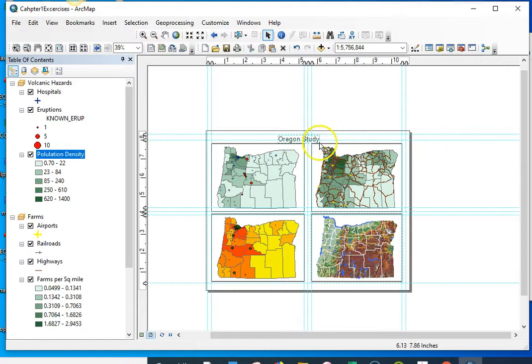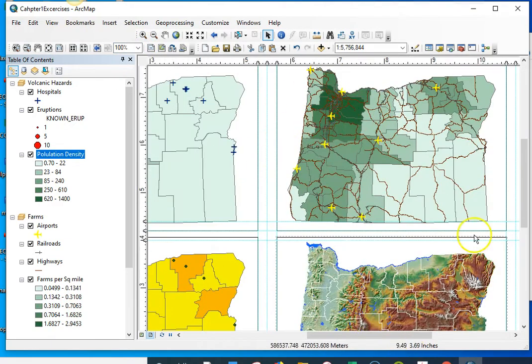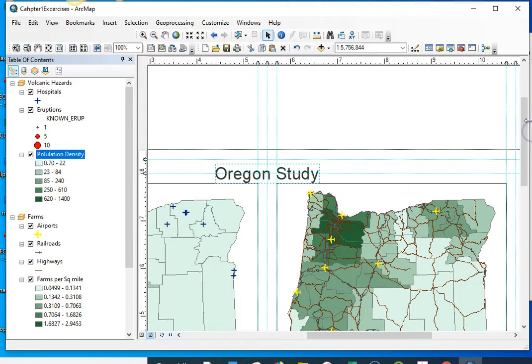Okay, and I'm going to center that. Oregon Study with a space, so that's 12 letters, and the space should be in the center. One of the things that would help me is if I zoom in a little bit more. So 100% is what this would be.